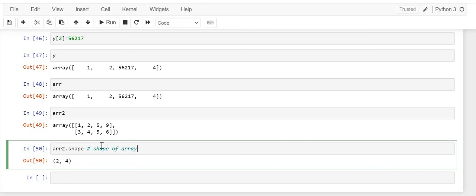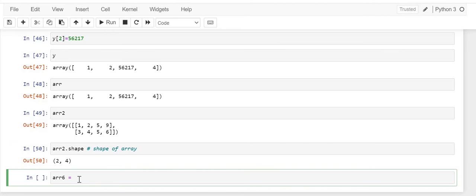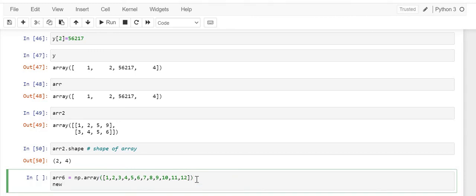Okay. So next we have reshaping of an array. So suppose I have an array. I'll mention it and I'll give some values to this array. 1 comma 2 comma. Okay, so suppose I have this array and I want to create a new array. So how can I reshape? There is a function, reshape. So I need to mention my array name, and then I need to call that reshape function, and I need to give values here.